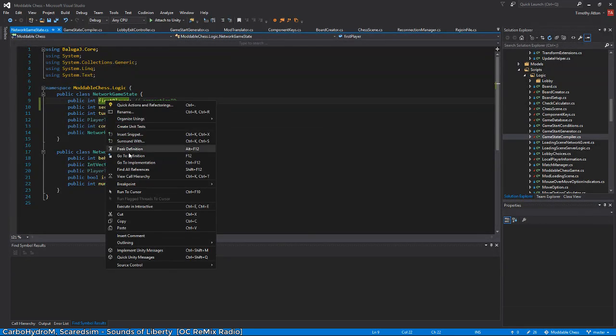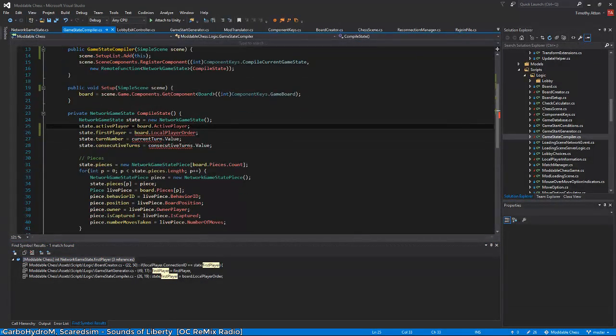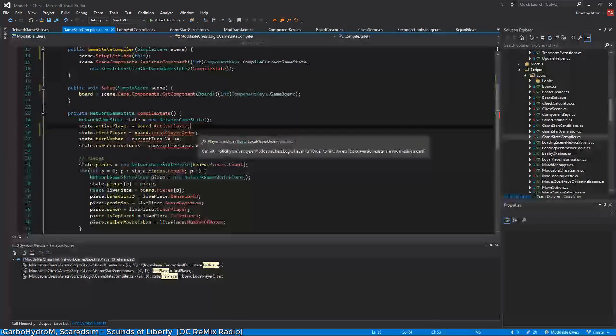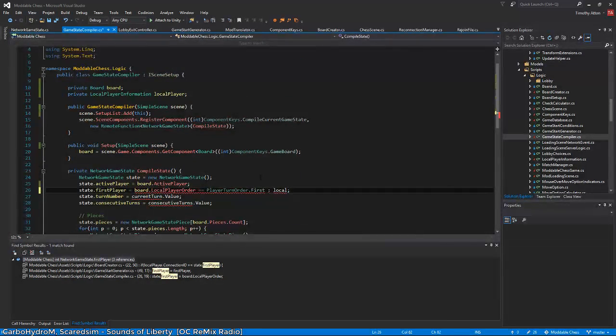And how this will work is like the game state compiler, we only know what the local player order is, so if board local player order equals first, then this is the local player dot connection ID, otherwise we just set -1 because we don't know.